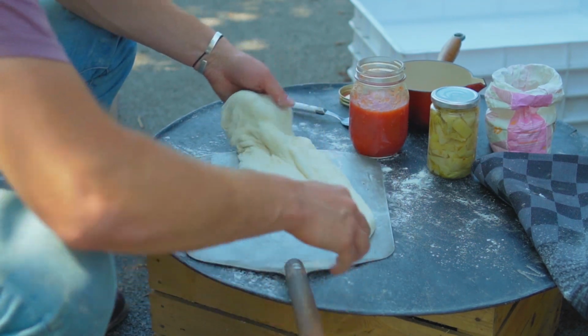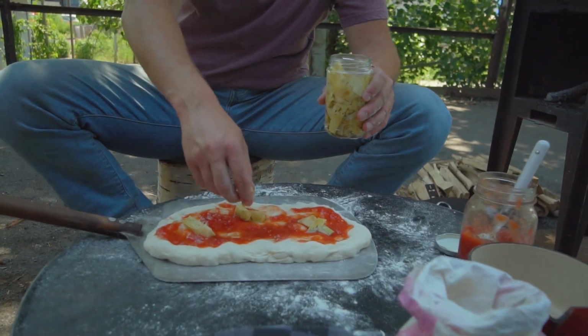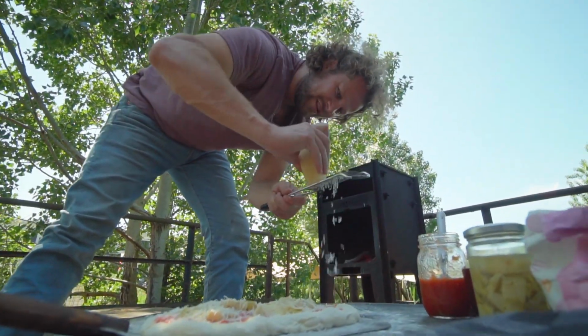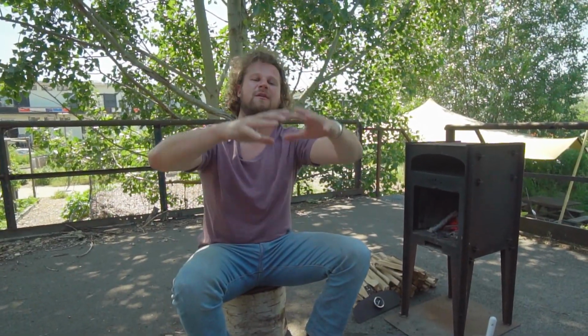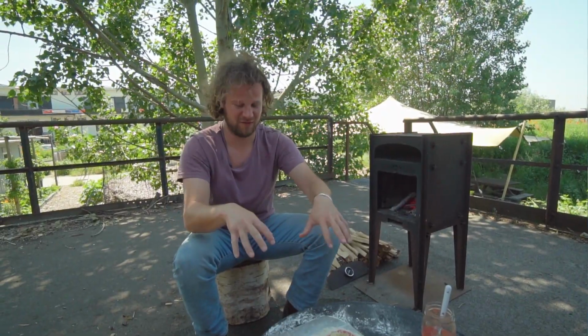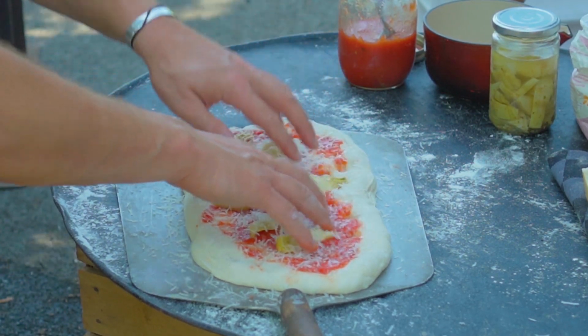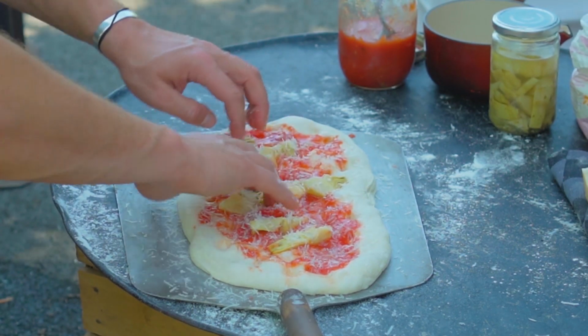I think we'll start with an easy one with some tomato sauce, artichoke hearts. You can never have enough Parmesan cheese. Because there's a lot of air inside, the pizza wants to rise up a bit like a balloon. So what you can do is press down with your fingers into the pizza so it will stay more flat. And you should not be scared of getting some dirty hands right now, because that is part of the game.